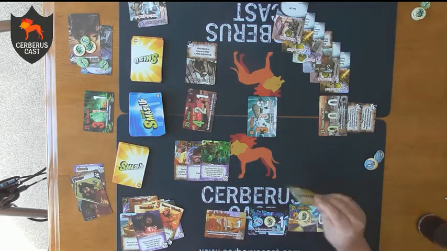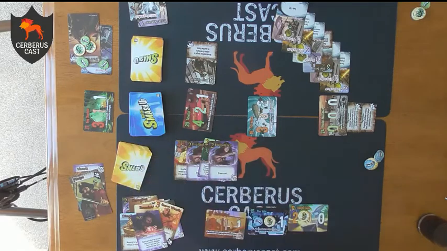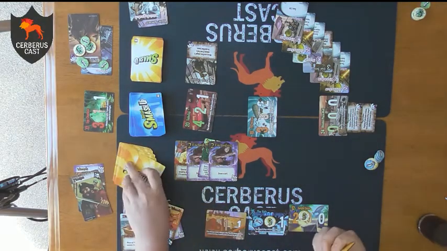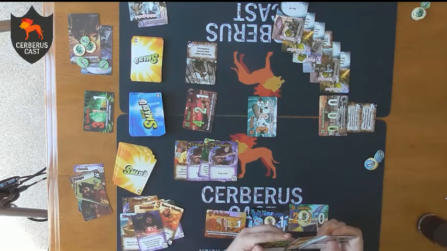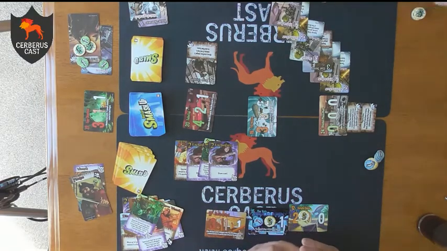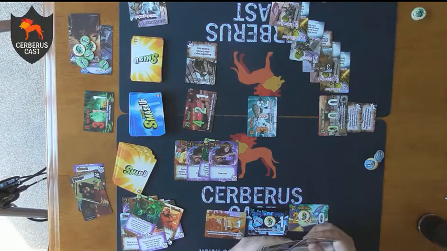I'll then play an Enchantress. 2, 3, 4, 5, 6, 7, 8, 9. Draw 2, discard 2. I'm going to play Beam Up, returning my Invader to my hand, then play Invader, gaining a victory point, going to 15 and winning.